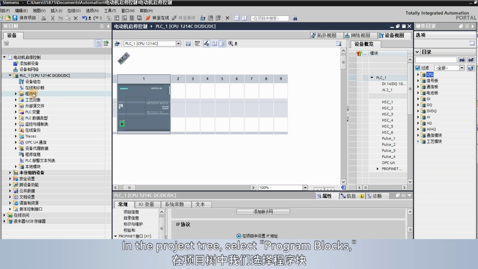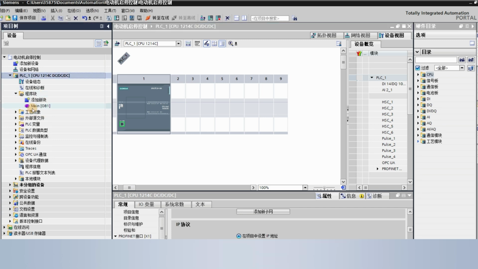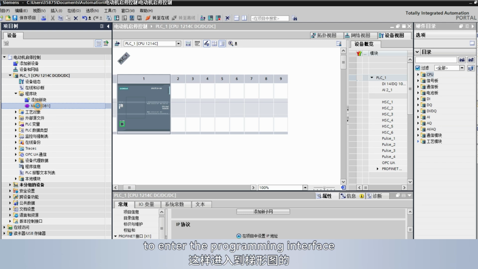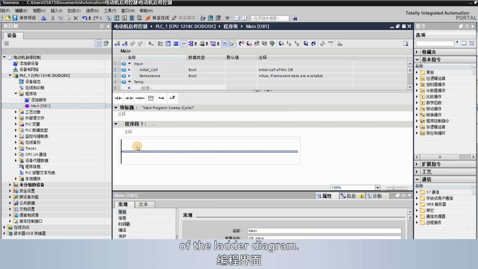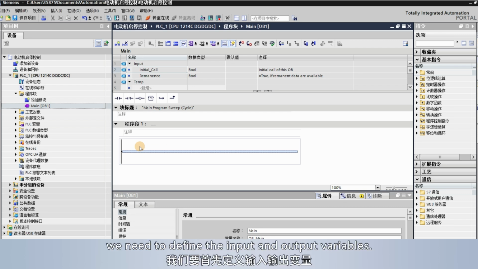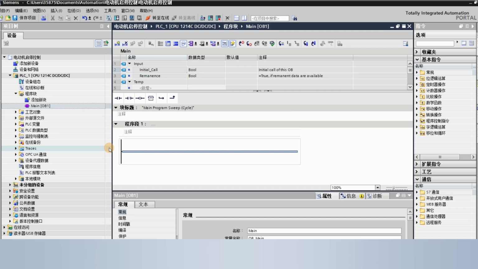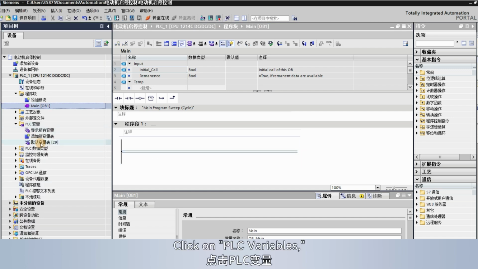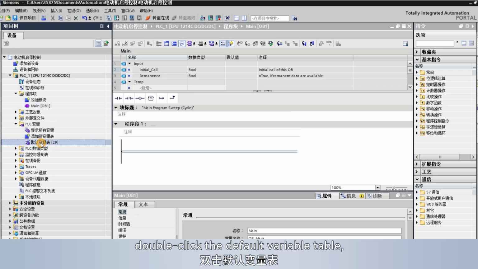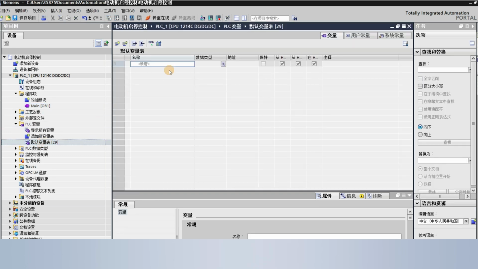In the project tree, select Program Blocks, and double-click Main to enter the programming interface of the ladder diagram. Before explaining PLC programming, we need to define the input and output variables. Click on PLC Variables, double-click the default variable table, and input the following.